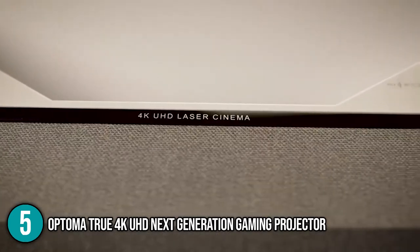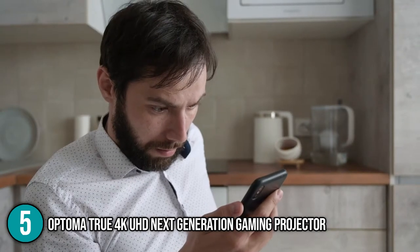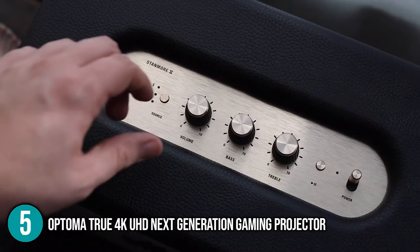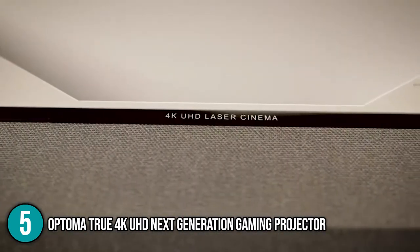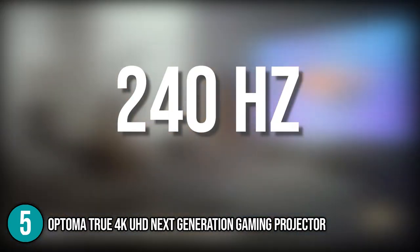There are two HDMI ports capable of supporting 4K at 30Hz and 60Hz respectively. It also has a USB out and an optical audio out. This means you can use a smart stick with this projector such as Google Chromecast, Amazon Fire Stick, or Roku TV. The optical audio can take all of the sound into an amplifier or a soundbar. Our team was impressed with this projector's low input lag — it delivers ultra-fast 240Hz gaming for blur-free pictures and unparalleled smoothness.